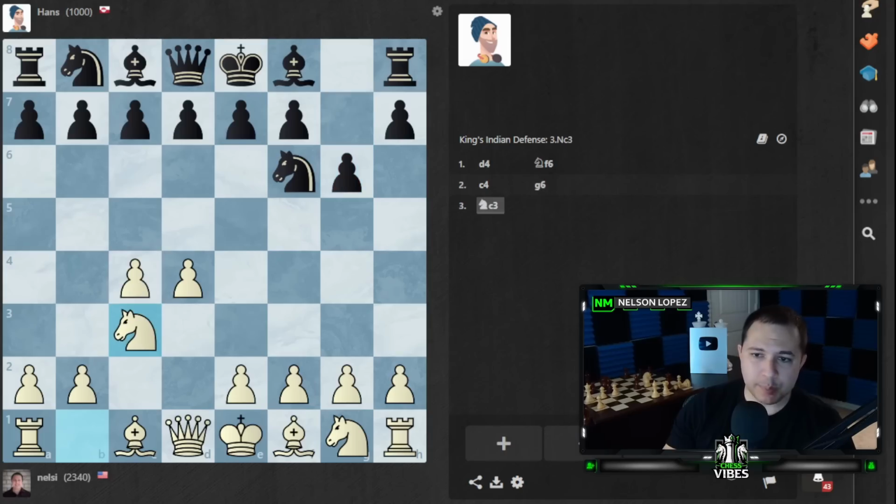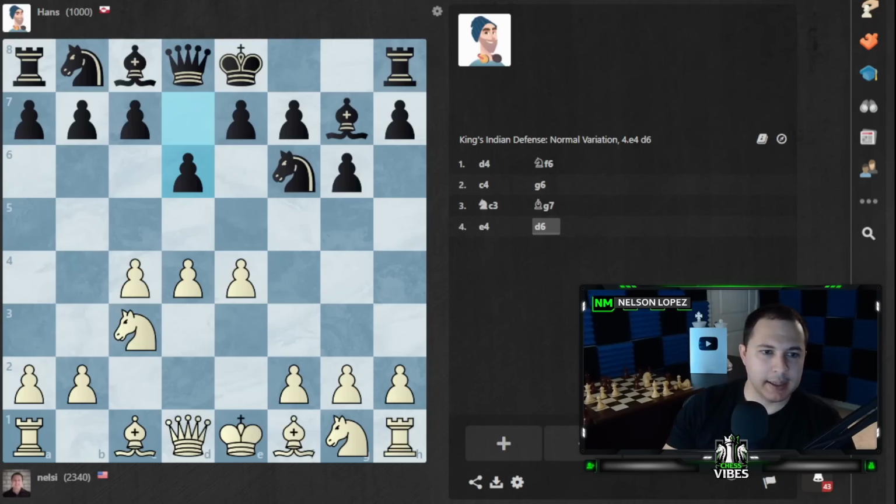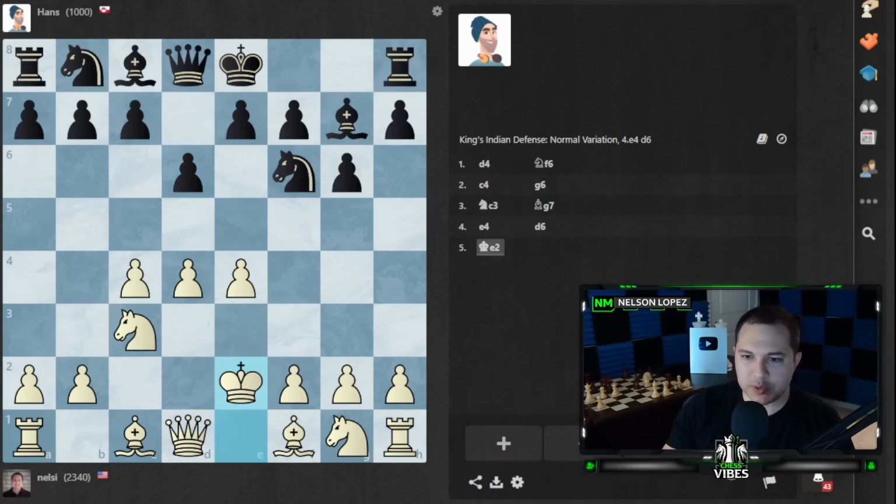All right. I'm feeling pretty good about Martin's skills so far. And I am going to play e4. We'll just get the center. Why not? We'll see what Martin is going to do. Let me come over here. And d6 is played. Oh my. Oh my. Martin just played the Bong Cloud. He just played King E2.